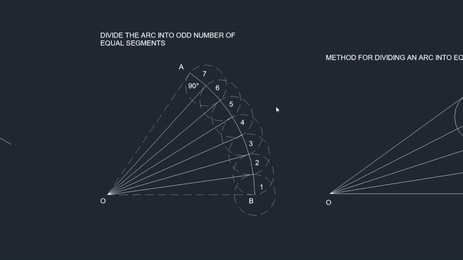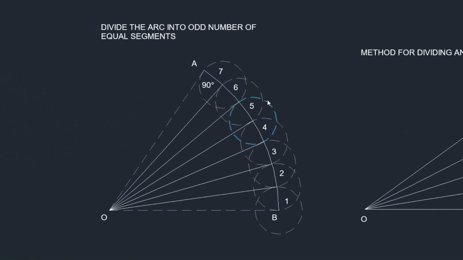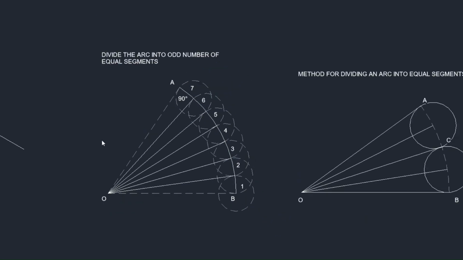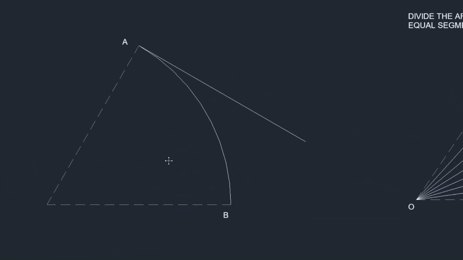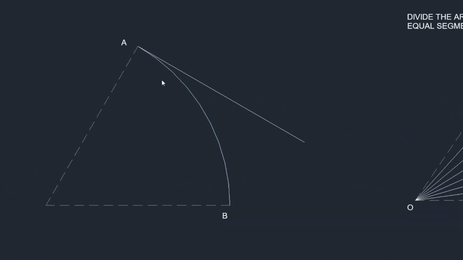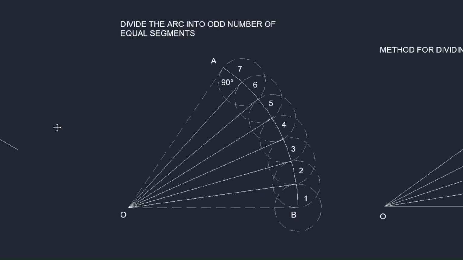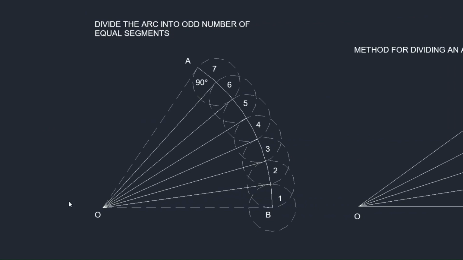The method on the left, as you can see, is the method for dividing into an odd number of segments, which relies heavily on what we explored in the last lesson with this curve. You'll remember that in the last lesson we took this curve and we straightened it out. So this straight line is the exact same measurement as this curved line. Okay, and you're going to have to remember how to do that technique in order to do this one successfully.